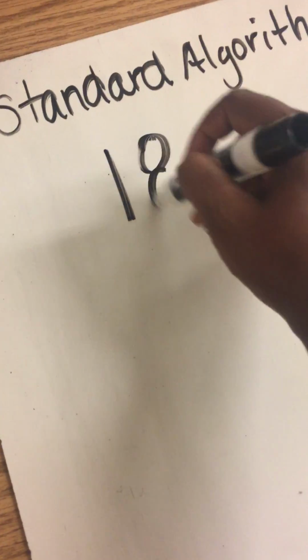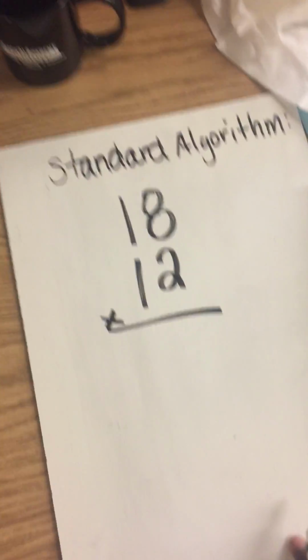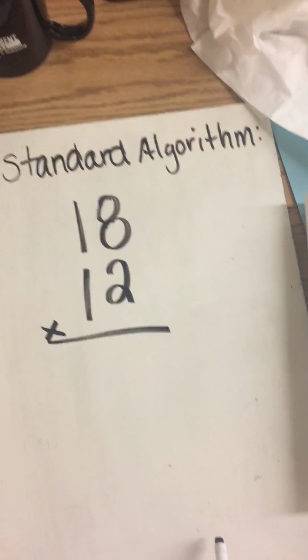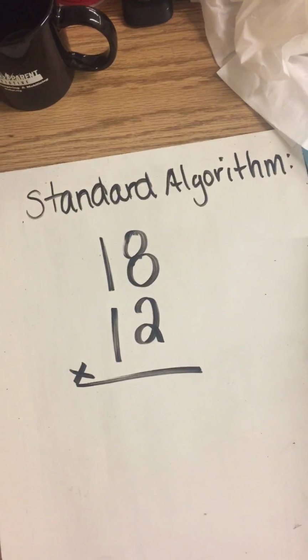So we're going to take the expression 18 times 12, which is an expression that we solved today together in class. Okay, step 1 says we're going to write down the numbers on top of each other. The larger number always goes on top. Now that's just a rule of thumb, right?